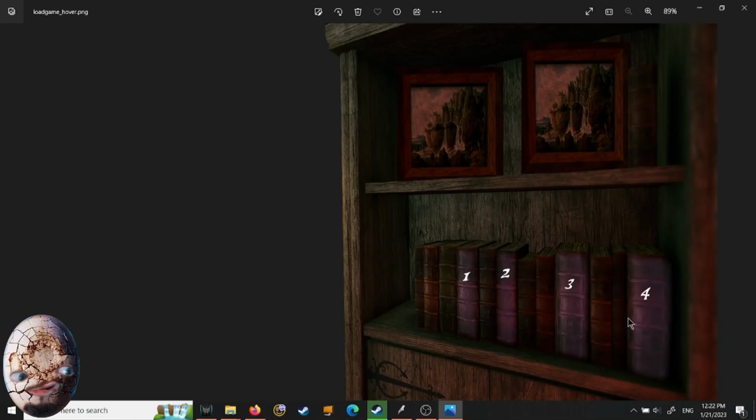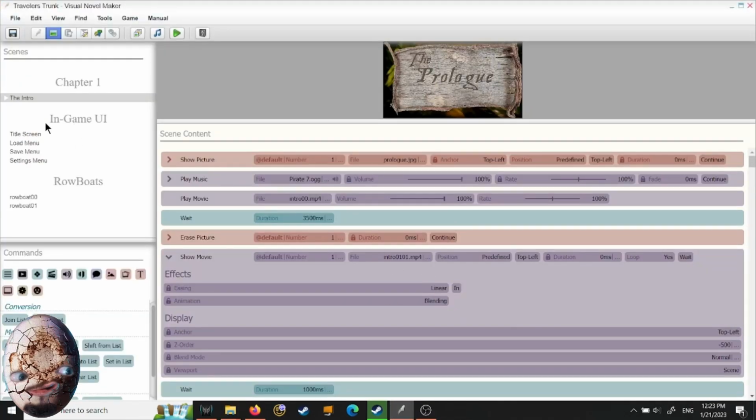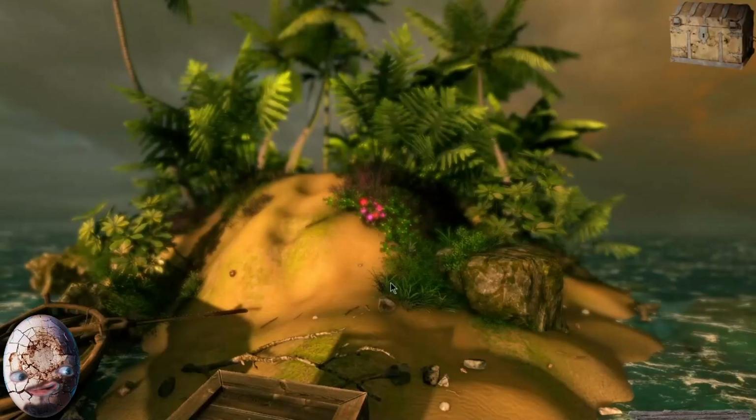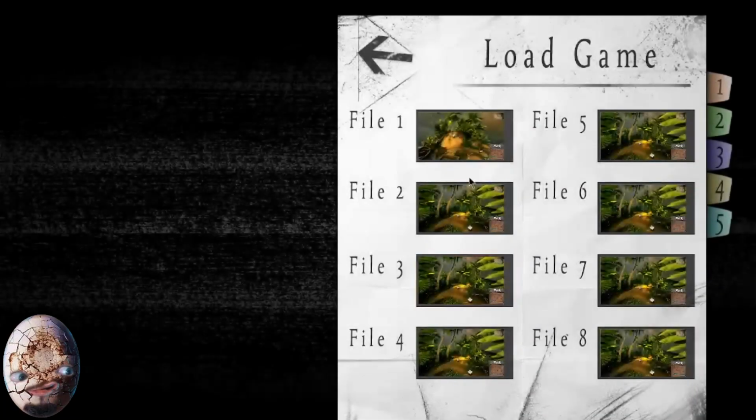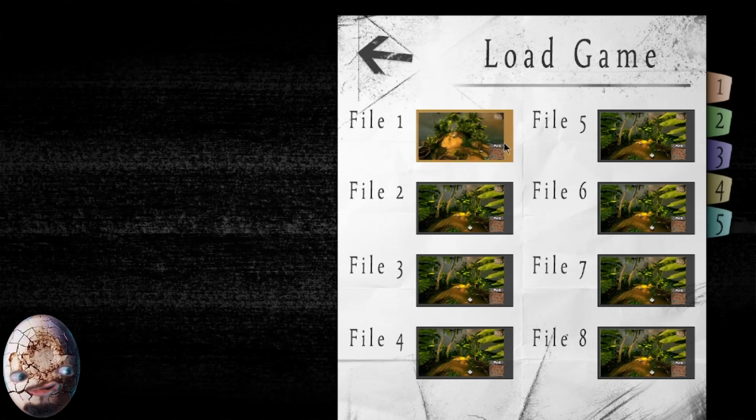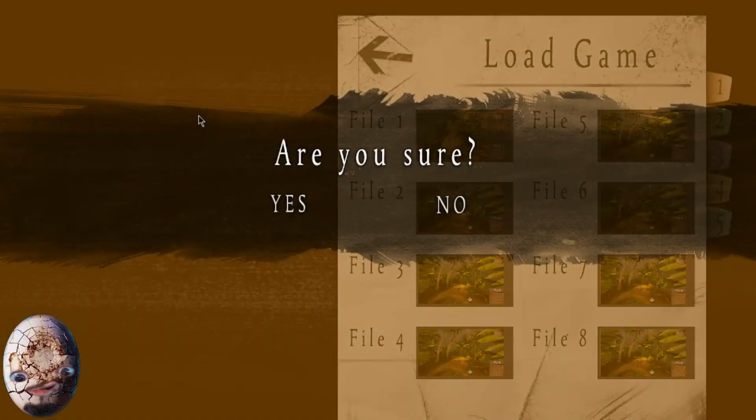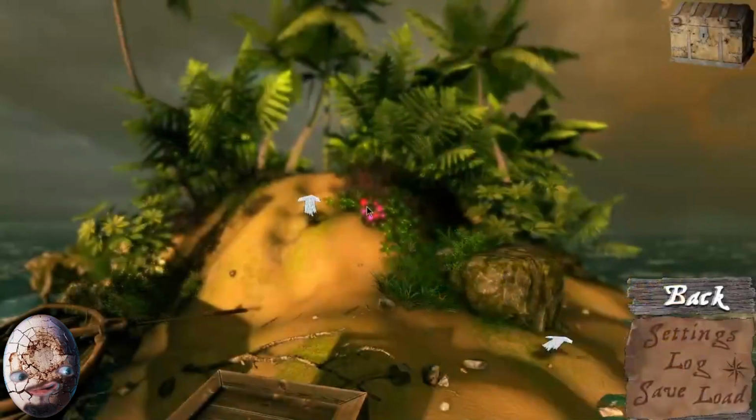So here's when you hover over one of the books, it lights up like this pink color, and then, well, I can actually. This was used as an overlay of that video background. Here's the idle image, so nothing's going on here. And then the select image, I was going to do sort of a golden color, like in the original game engine here. When you hover over, or when you select and you hit click OK, it'll light up like a gold. Yeah, there's the hover over, and then when you select, I guess it might be this. I don't know. But anyways, yeah. So I've got that problem.